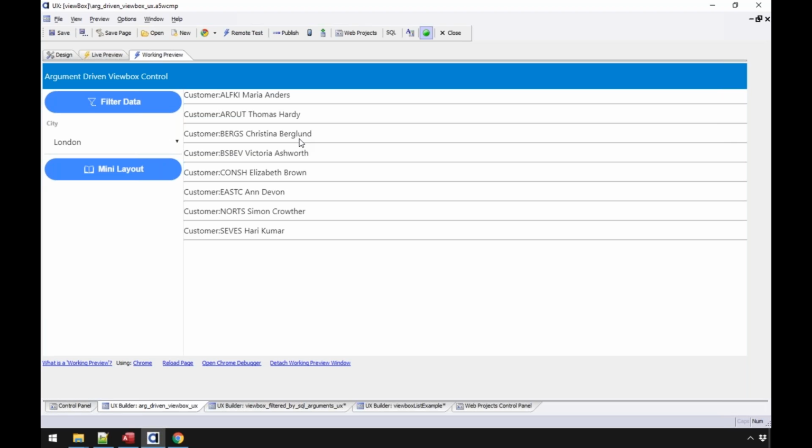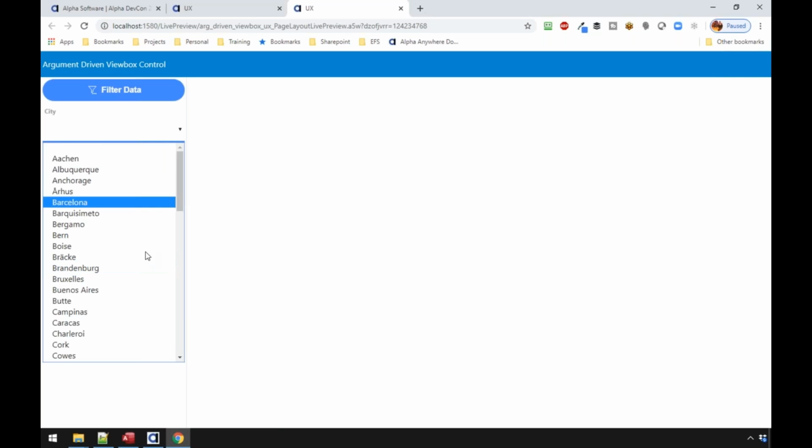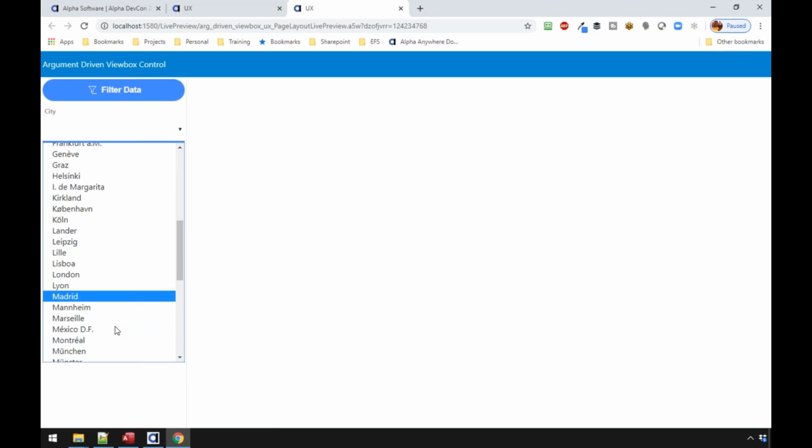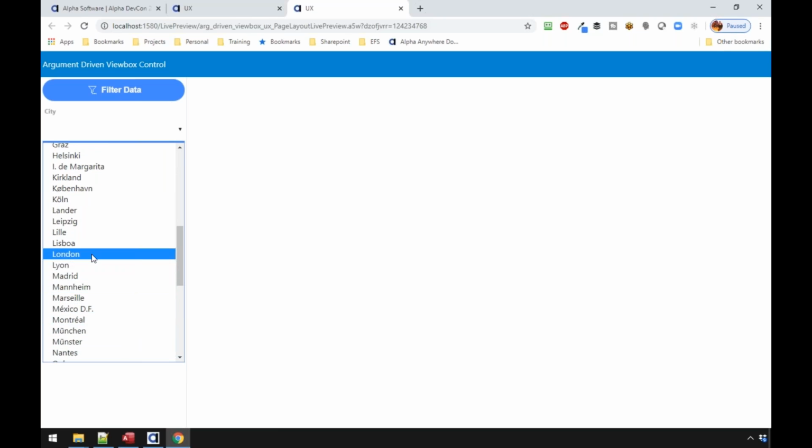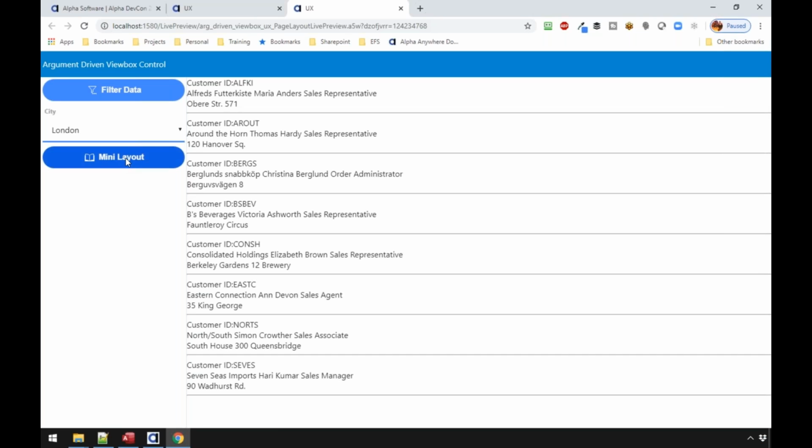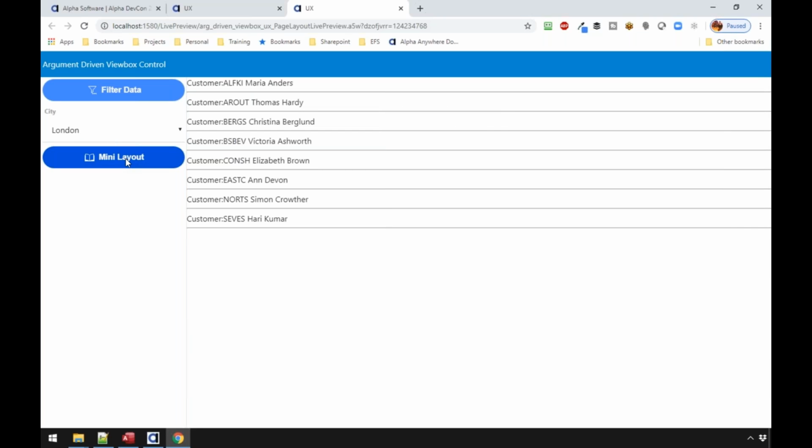So when you start exploring the view box, you're going to find that its flexibility is just off the charts. You can do things you never even thought to do. And most importantly, it's fast. It is insanely fast because we're leveraging all of the built-in horsepower of the browser, both the Edge and the Chrome. Now Edge has the Chrome stuff there. So things happen really quick. There's a little delay as I grab because it's querying the database and bringing the data back. So it's network dependent there, but once it's there, when I go to mini layout, it just goes really fast.